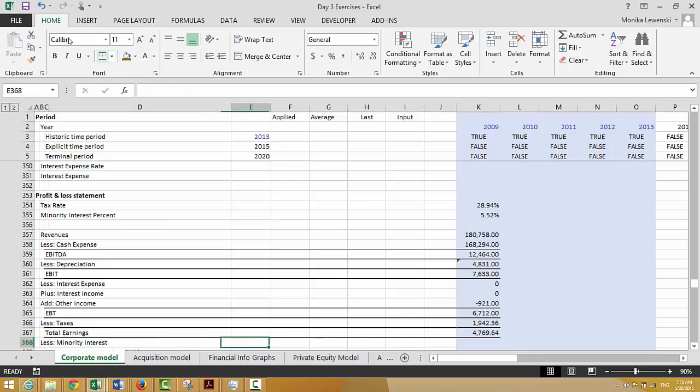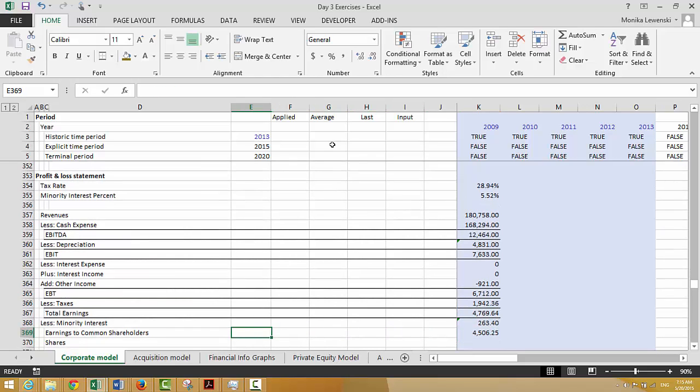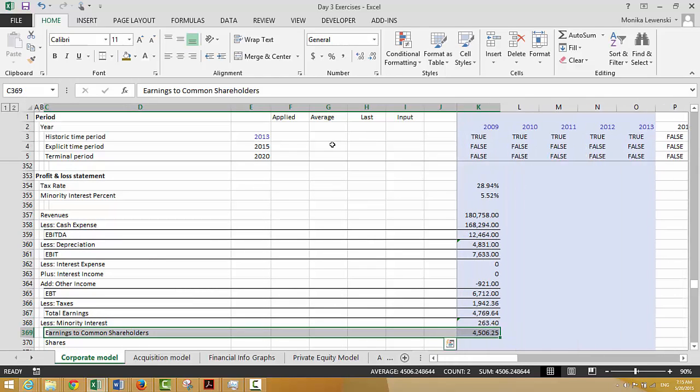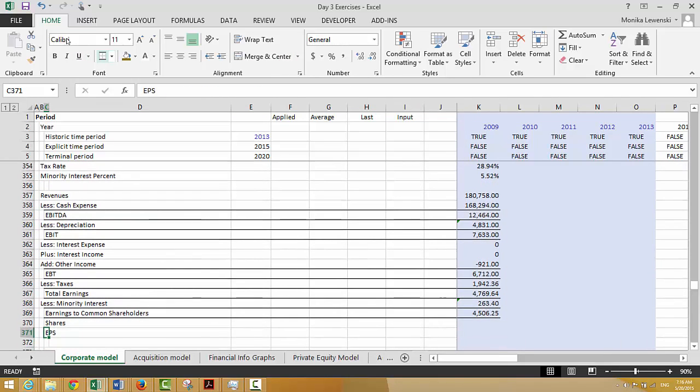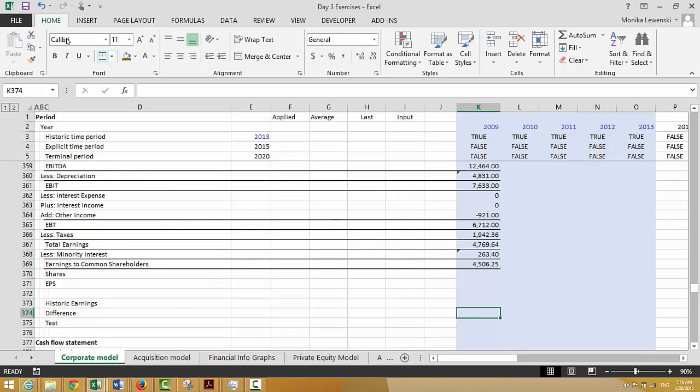Okay, and finally the minority interest. We put another calculation in here. That's the minority interest percentage. Okay, and then we put the income to the common shareholders as this one. Okay, and I'd want to check this and make sure that it's the same. Now, so far we don't have that, and then we can get this number of shares too. I think I've got to put that in later, and then we'll get that and get the difference.